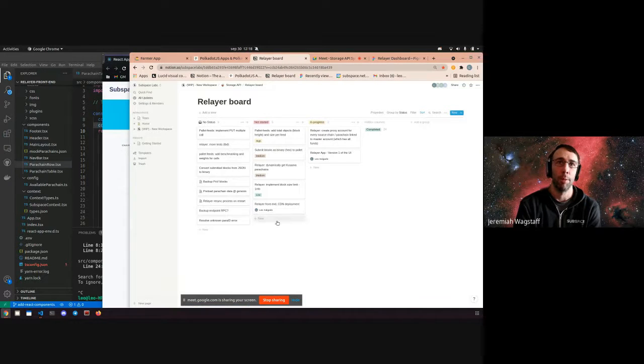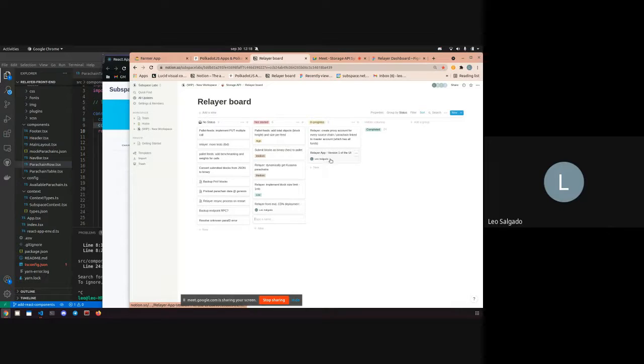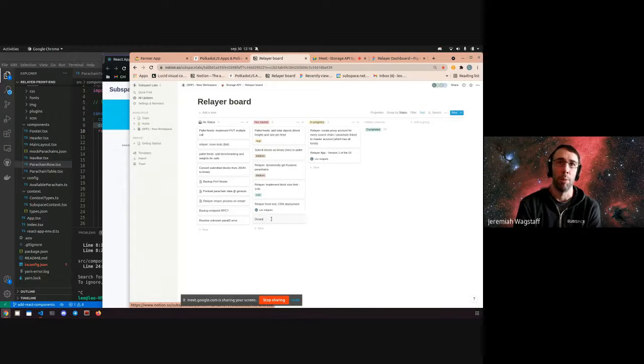Okay, we need to figure out a solution for how to dynamically fetch or manage the new parachains as they're added. I think that will be covered in here in the relayer app version 1, because like Serge said, we can handle this for now in a JSON file. Or you mean dynamically in the future? I mean the next version of it when it's more robust. I just want to get that captured here.